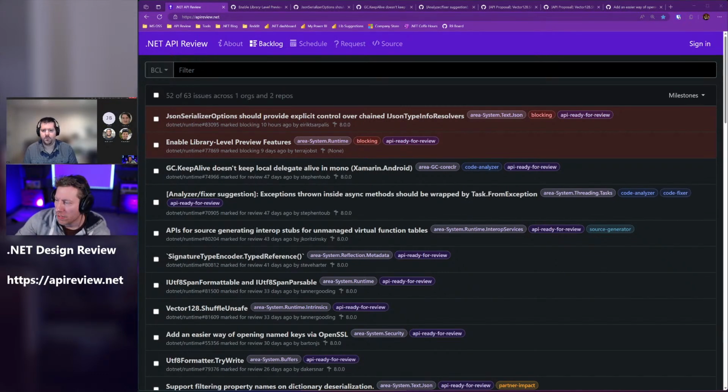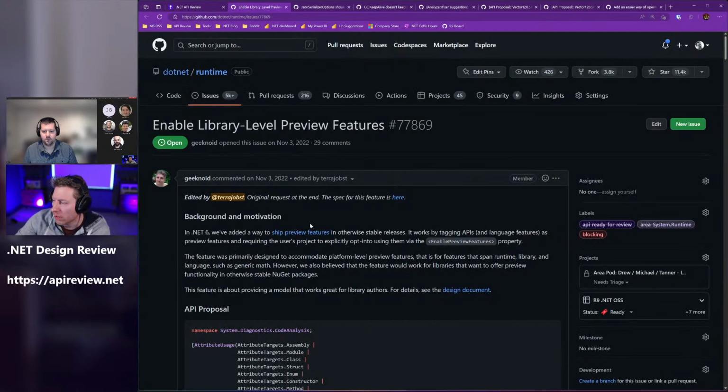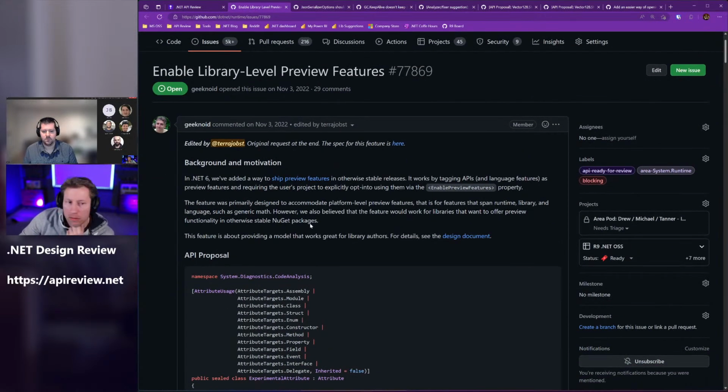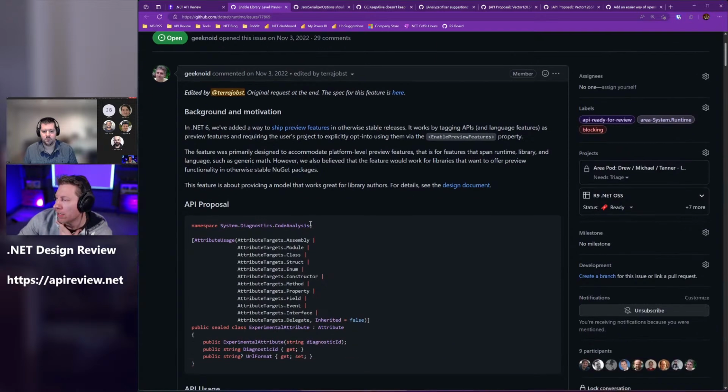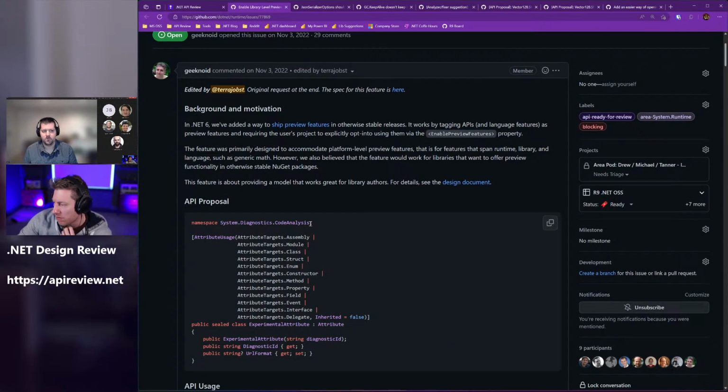We have a few issues today. I think the biggest one is probably the JSON one actually. But let's start with something easier. There was a spec that I wrote a while ago about this feature. So the spec is merged. We kind of have agreement on the general feature. And one of the things in that spec is the attribute.